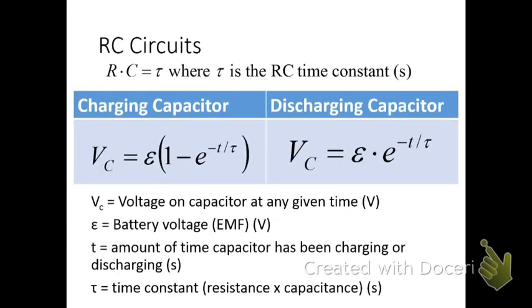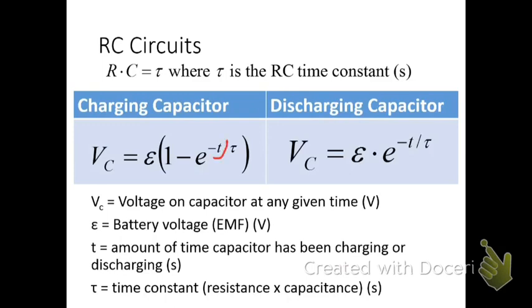Then we talked a bit about RC circuits. RC circuits are when you put resistors and capacitors together in the same circuit. Now, if you hook it up to a battery, you are going to charge the capacitor. If you unhook it from a battery, you take a charged capacitor and set up a circuit, it acts like a battery that very quickly loses voltage. Now, how quickly depends on the time constant. Time constant, denoted by the Greek letter tau, is simply the resistance times the capacitance, and it's in units of seconds.